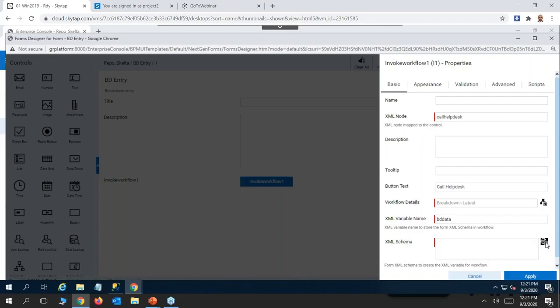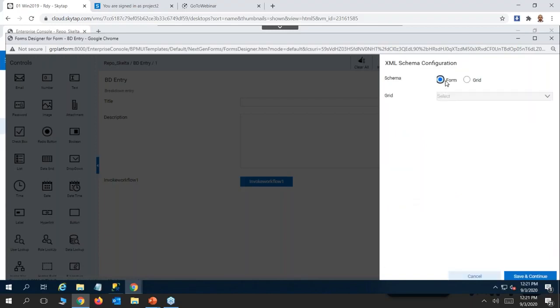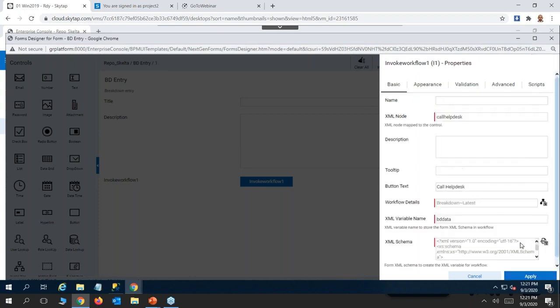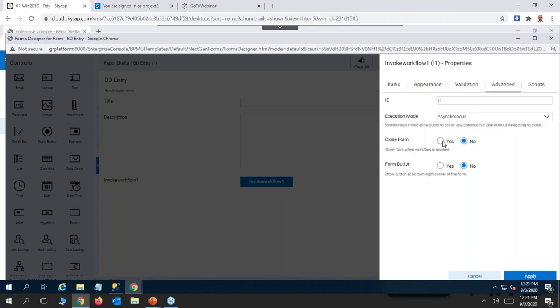We click on this button, and then you can say, okay, this is the form, exactly the form. So we don't want to design an XML schema file. You can just say form. Okay, now, one more thing I want to do, whenever I click this, I want to close the form. So you can say close form. Okay, apply.